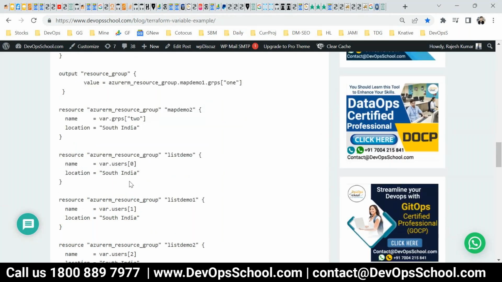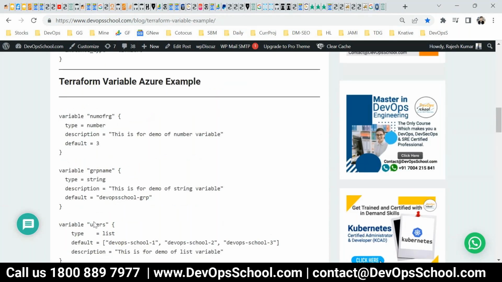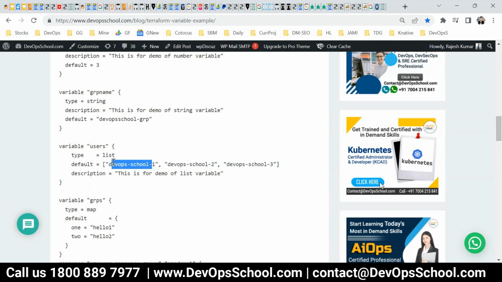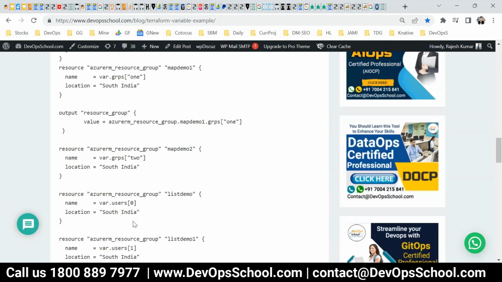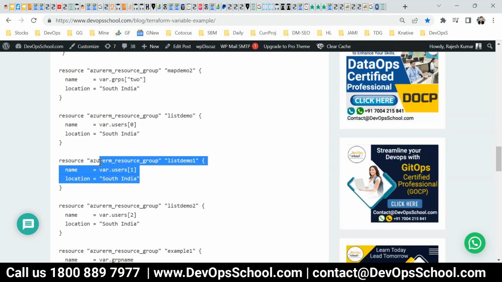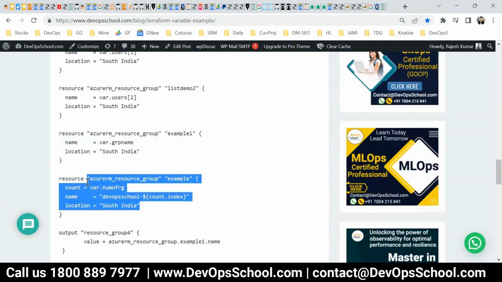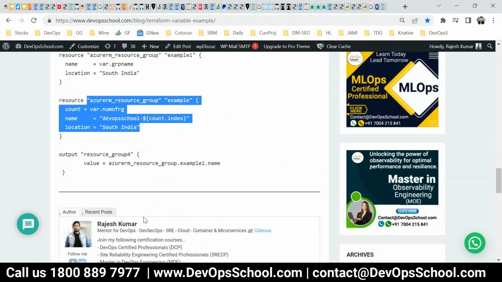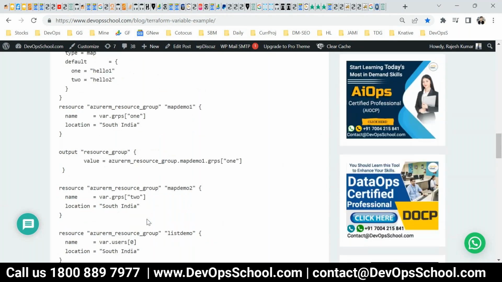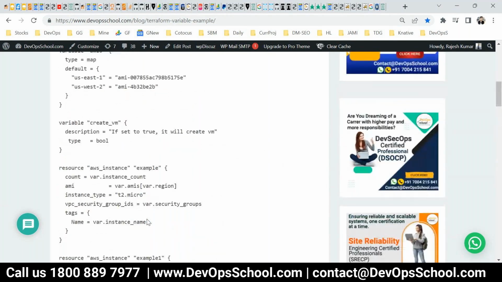Remember, this is the index number. So this index, this is the list here. 0 means this one. And here I have used list again. This is a string and this is a number and so on. So it's a very simple, elegant example containing all the programs and it will run without any problem.